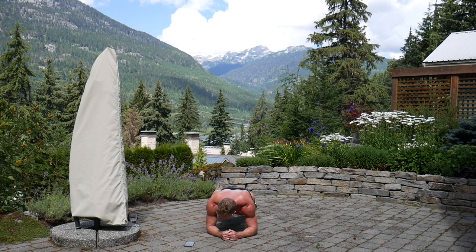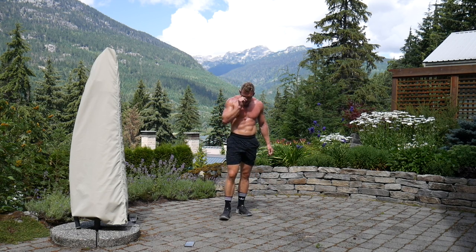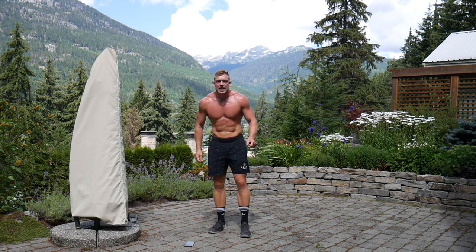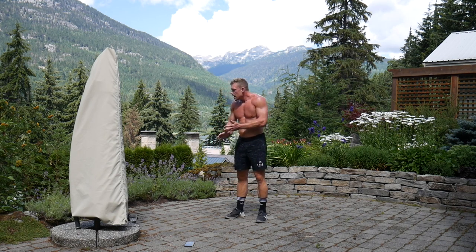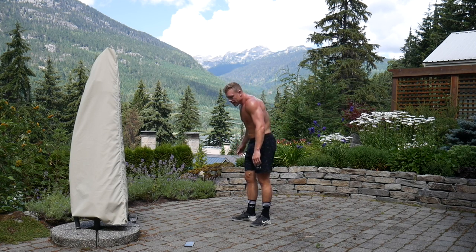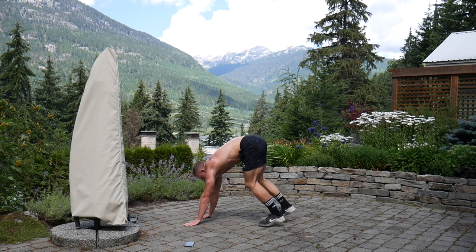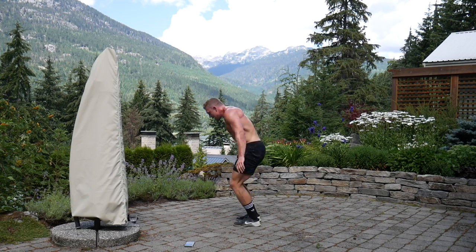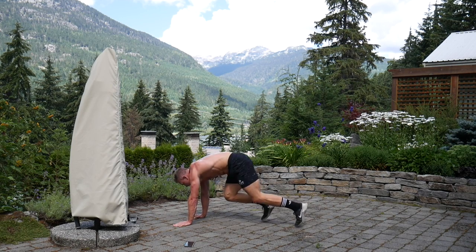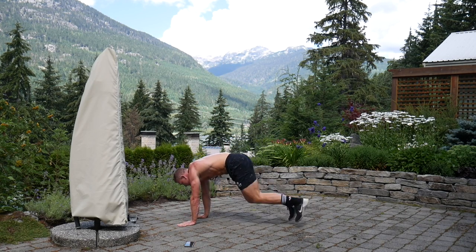Three, two, one. Nice. So, mountain climbers. Wow. With the jump. Into the side plank. 10 seconds. Here we go. 5 seconds. Three, two, one. Mountain climbers jump. 1, 2, 3, 4. Up. 1, 2, 3, 4. Up. 1, 2, 3, 4. Keep going. 4. Come on. Every rep, a little more leanness. One more. 1, 2, 3, 4.